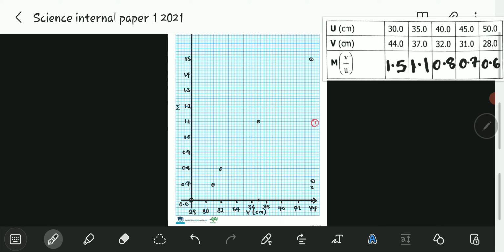You can see that this is a straight line. We are going to connect those with what is called a best fit line. Never should you try to start joining the points individually together. There are only two types of graphs. It's either linear, straight, or it's a curve. If it's a curve, you follow. There will be points that will not fall on the curve or on the line. It's okay. They are called outliers. It means they are as a result of faulty or errors in the data collection.